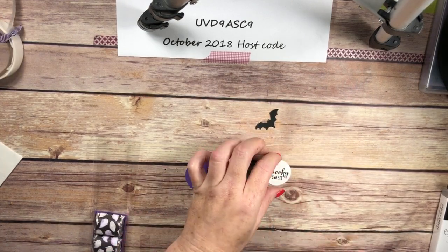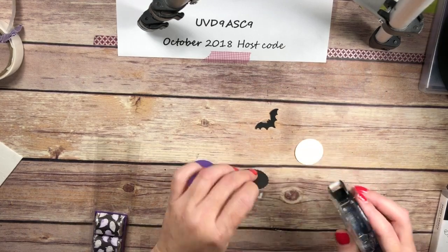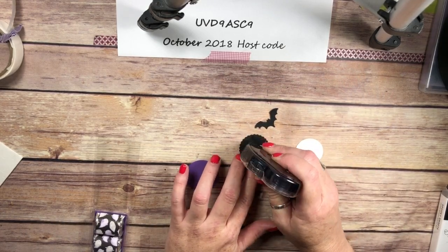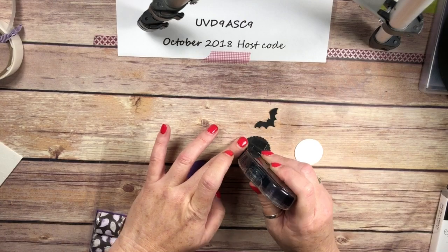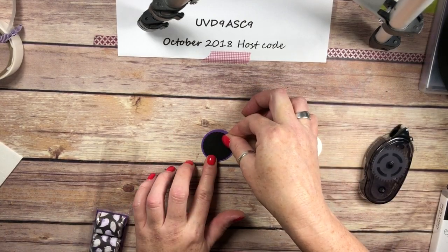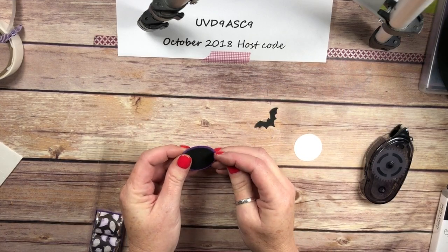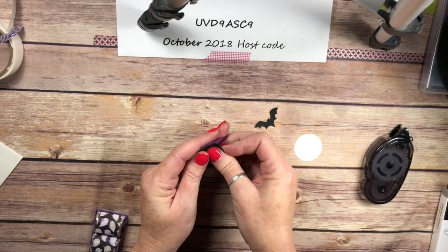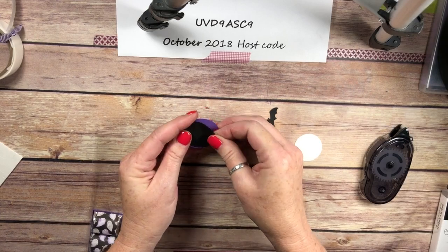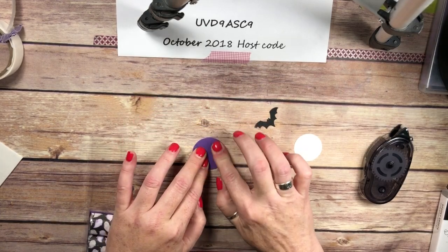Okay, so what we're gonna do is put snail on the back of this one. Nope. Snail on the back of this one. Sorry about that. Okay, and this is going to go down onto our gorgeous grape circle, and that looks good. Actually, no it doesn't. Hang on, come back here. Let me just slide it up just a bit. There we go. Okay, that's better.